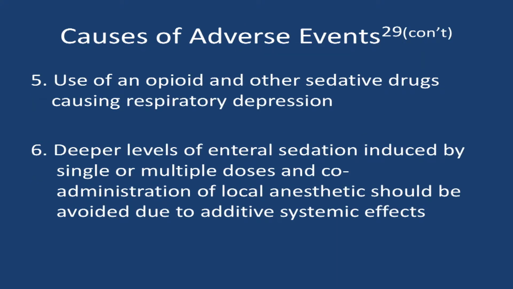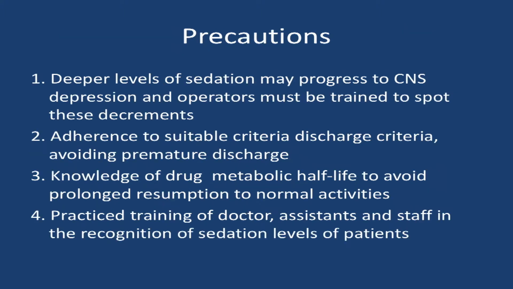Use of an opioid and other sedative drugs causing respiratory depression. Again, more than 2 drugs raises the risk level when using an opioid. And 6, deeper levels of enteral sedation induced by single or multiple doses and co-administration of local anesthetic should be avoided due to additive systemic effects. And again, calculate the maximum recommended dosages for both sedation drugs and local anesthesia.